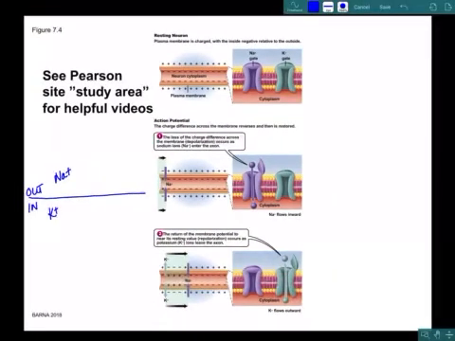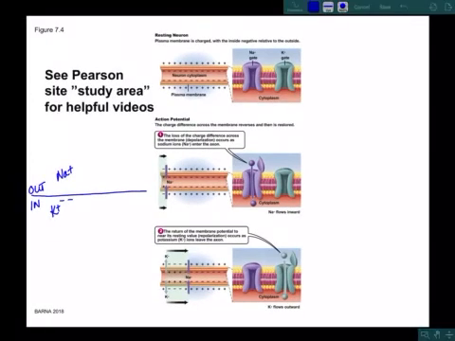And usually the cell, when it's resting, meaning that it doesn't have a charge, you're going to see a negative charge on the inside of the membrane and a positive charge. And you're probably like, wait a minute, I see a K+. So why is there a negative charge? There's also proteins in here as well. And these proteins, they carry a negative charge. Now look at right here. We see resting neuron. You can see this description right here.